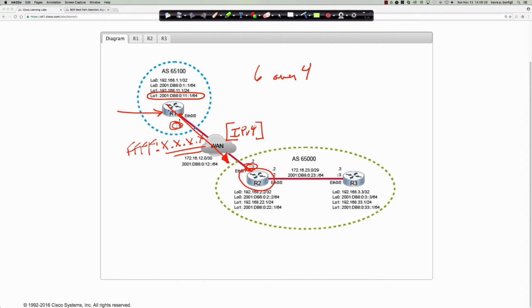So to take a step back, router 1 declares a route map, and in that route map, it applies it to the neighbor statement with R2, and it says that anything R1 sends from the IPv6 address family, any NLRI it's originated, it is going to set that mandatory well-known attribute of NextHop to its local interface. Because then when that NLRI gets here to router 2, it says, oh yeah, I see that as being a directly connected network because I know exactly where that IPv6 NextHop is. And therefore, we're able to send that IPv6 NLRI over an IPv4 peering, even though it's IPv6 NLRI, and that is 6/4.